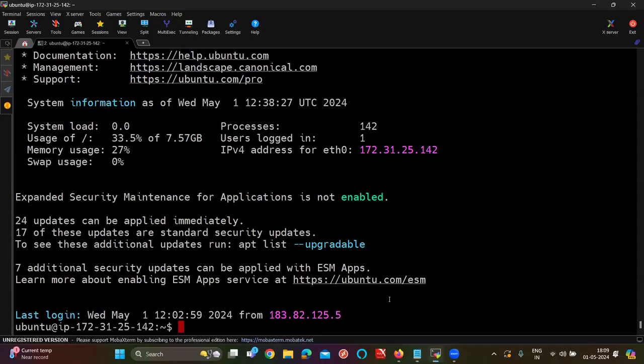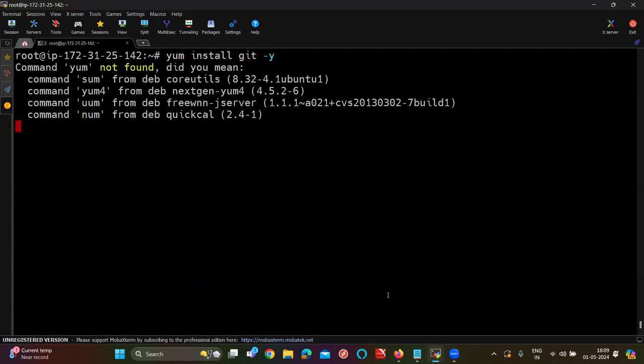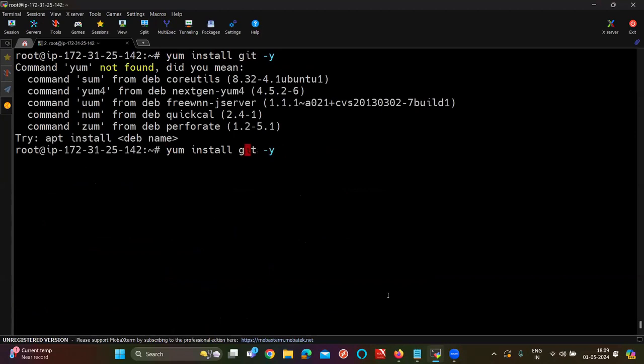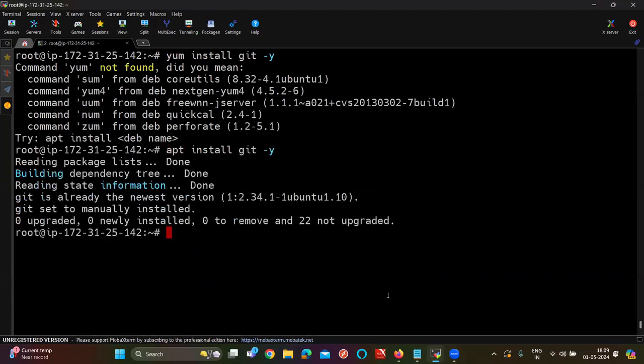So before that, it's my server. Let's install Git on it. Basically, we use yum install git. Correct or not, sir? Yum install git. But here I'm using an Ubuntu server today. So in Ubuntu, yum will not work; apt will work. Okay. Don't worry, I'm going to show you how to work with Ubuntu also. Not now, in the upcoming days.